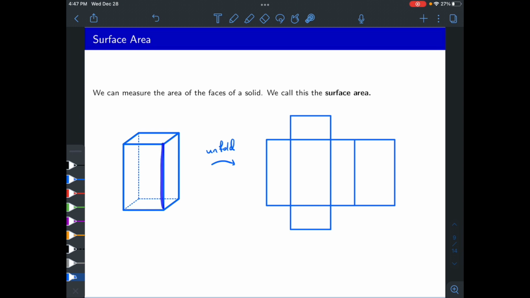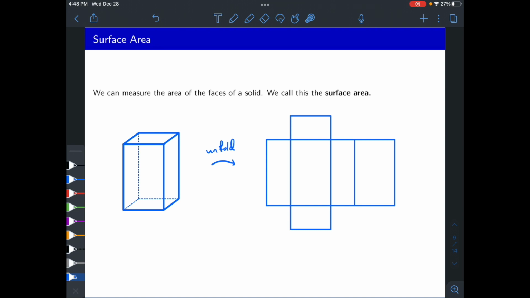If you were to take a pair of scissors and cut along some of these edges and then unfold it, you could flatten this out onto a table like so. And you can see this is coming from the top, this right here is coming from the bottom, this is coming from maybe the front face, maybe the back face, depending on where you cut. These 2 are the 2 sides. And then this would be either the back or the front. If you were to add up the area of these 6 faces, that would be what we call the surface area. So anytime you're measuring the surface area of a solid, you can think of it in terms of the area of each face individually. Calculate all of those and then add them up to get your total surface area.